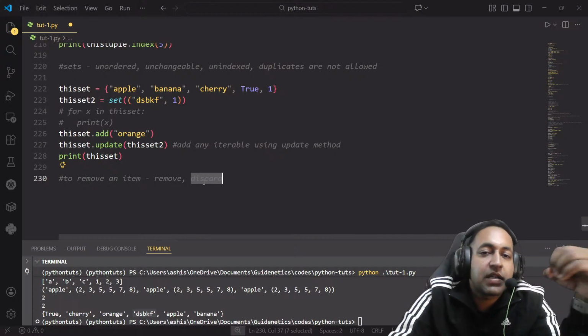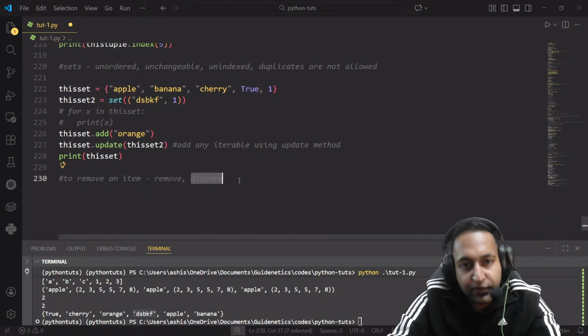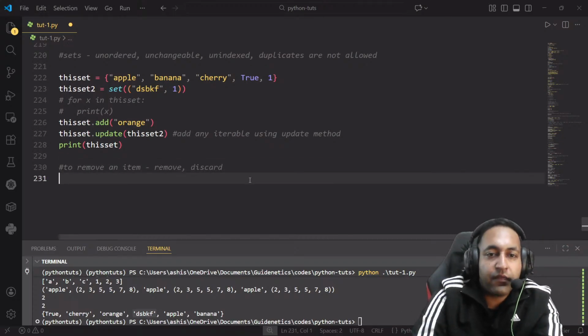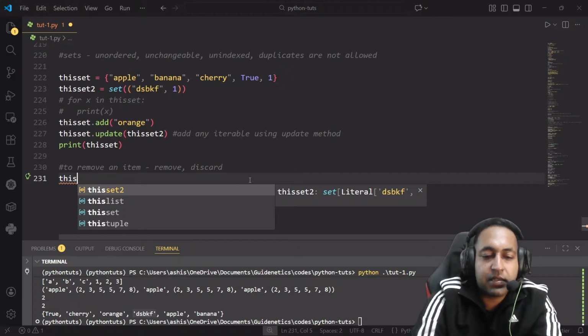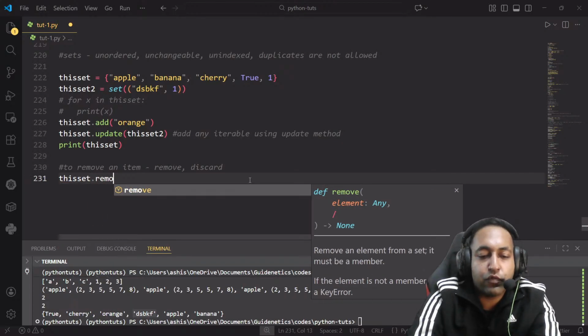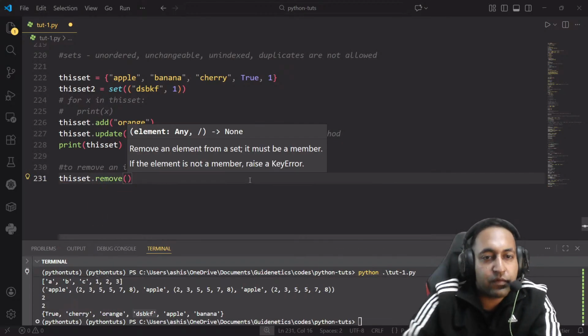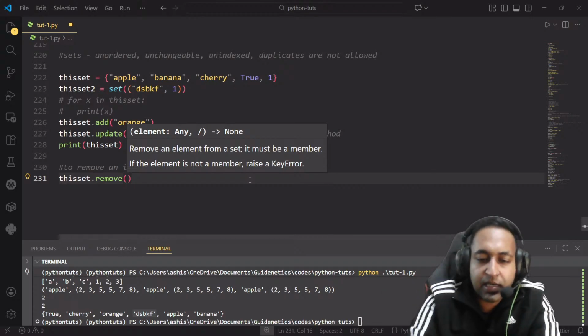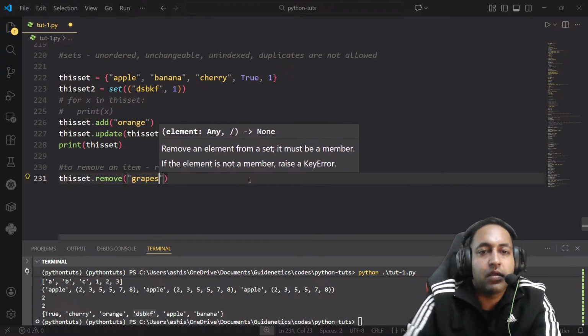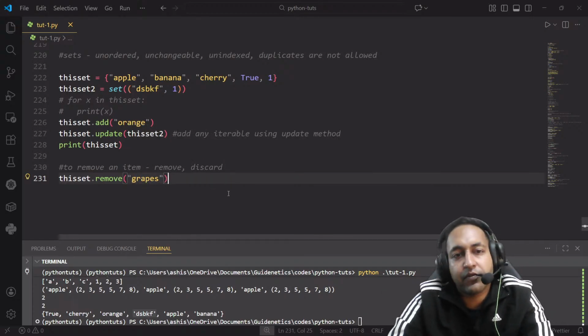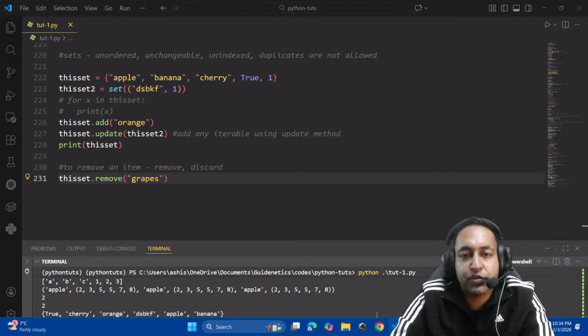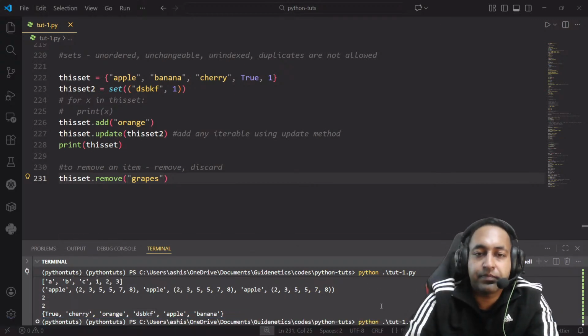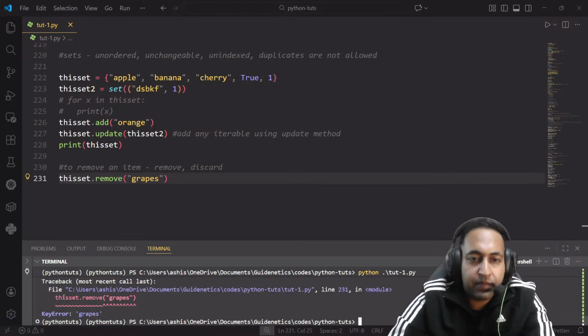But if you use the discard method, then it will not raise an error. For example, if I say this set dot remove, and I remove something which is not present in the set, for example grapes, and I try to run this, it should give me an error. You can see the key error: grapes is not present in the set.